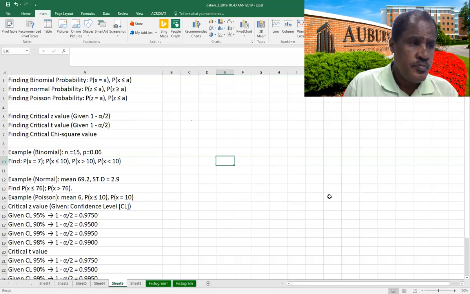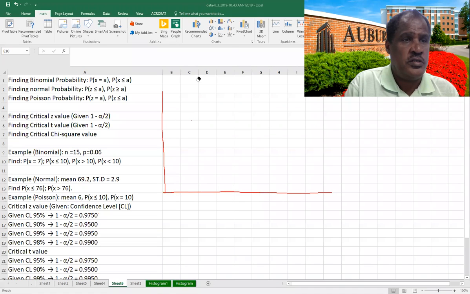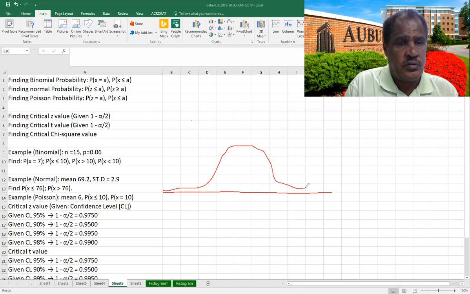So now, what is critical z-value? Now let's say, let's roughly draw. I'm using my mouse to draw this. I apologize. My drawing is not very good because I'm using the mouse to do that, okay? I'm not used to writing using a mouse. So let's say, no, I'm sorry, I have to erase this. This is not what I want right now. So let me say, this is a normal curve. You are all familiar with a normal curve, I believe, okay? Let's say this is a normal curve, okay?